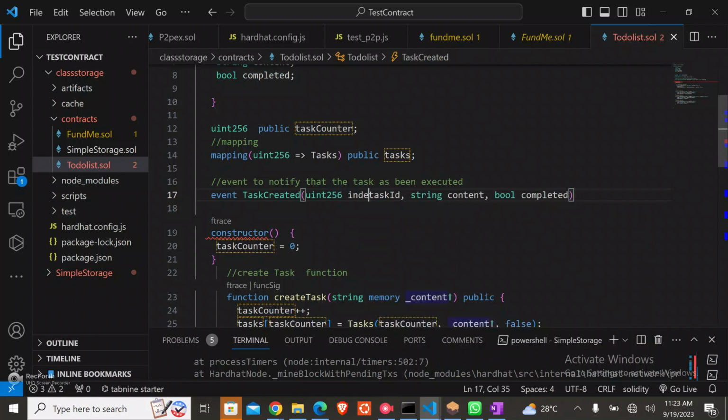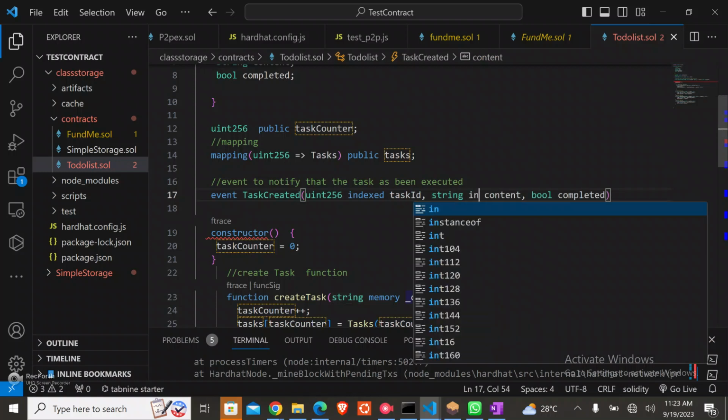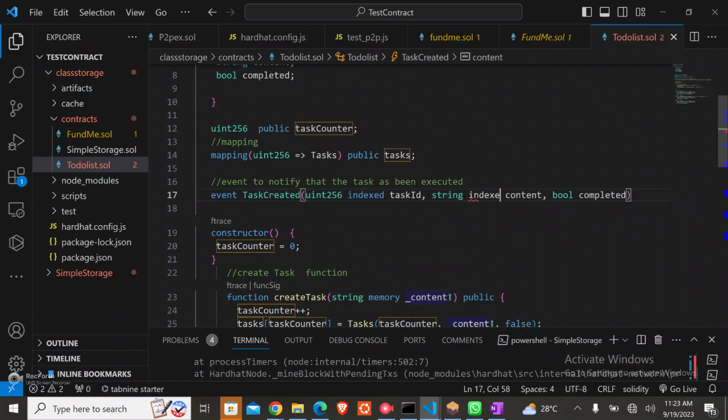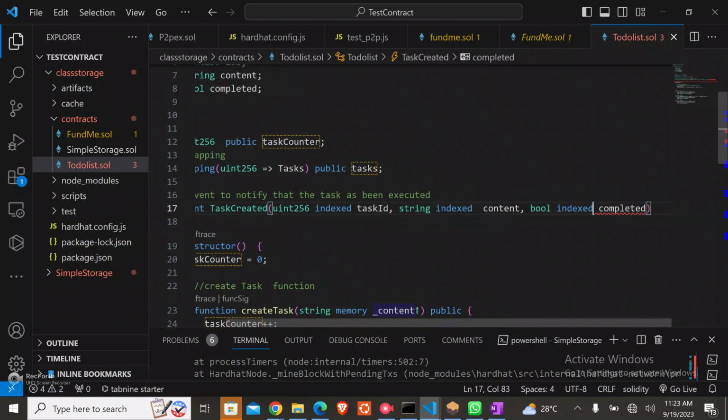So for our object, which is the task, to be indexed, you need to use indexed. This is actually meant for the front end though. It's going to help you, you can use what we call a subgraph to index these, so that you can update users whenever they use the Todolist app.